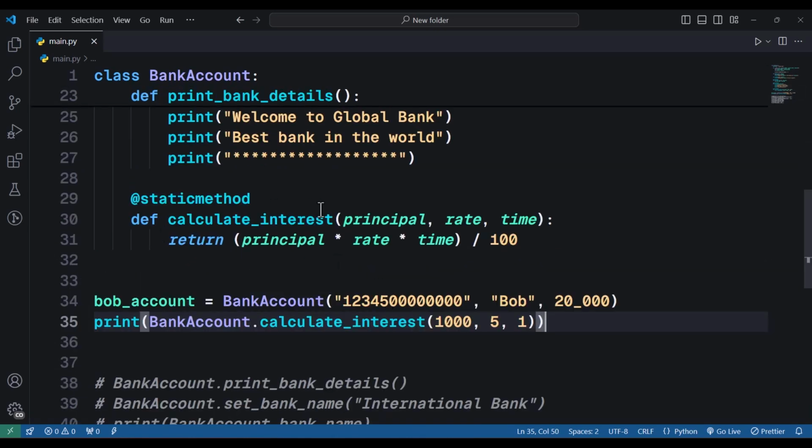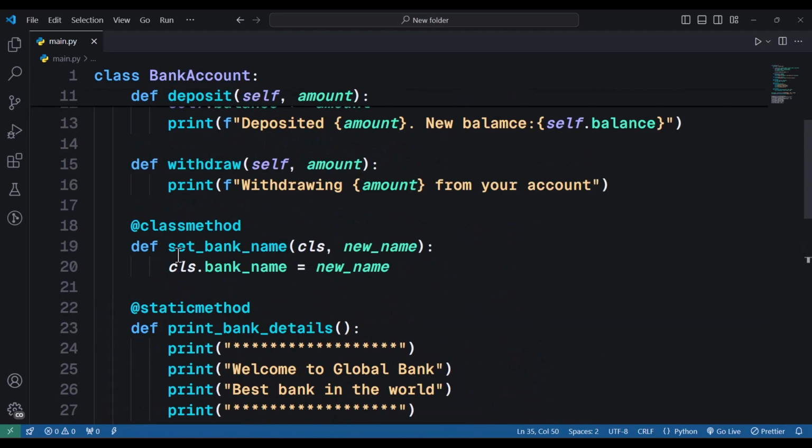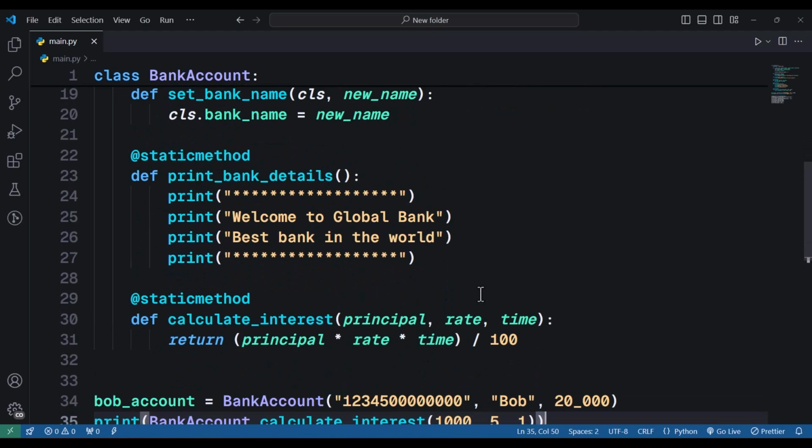So this is how we can define another static method, and you see that here we are not taking self, which refers to an instance of the class, or the class itself, which is cls, which is what a class method that we defined earlier takes. We are just making use of this bank account class, and then we are passing a behavior to it. So this is how we can define a static method in Python. Now we have other decorators like the property decorators, which allow a method to be accessed like an attribute. Those ones too are there.